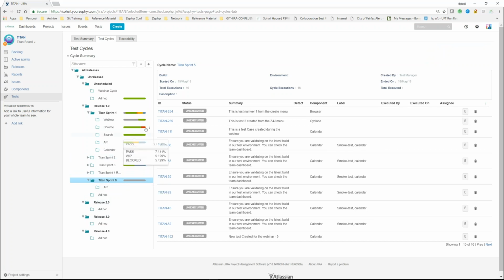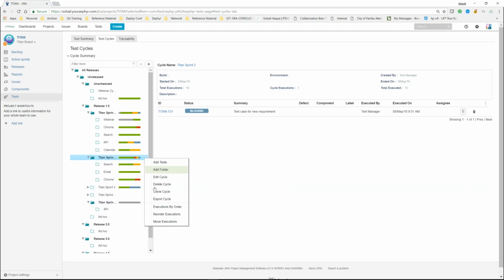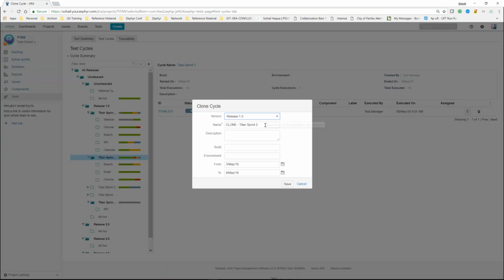Now, the other capability we have is being able to clone an environment as well. So let's look at Titan Sprint 2, a much shorter environment. If I wanted to repeat that, I can select this and say clone this. This time I'm going to call it Titan Sprint 6.